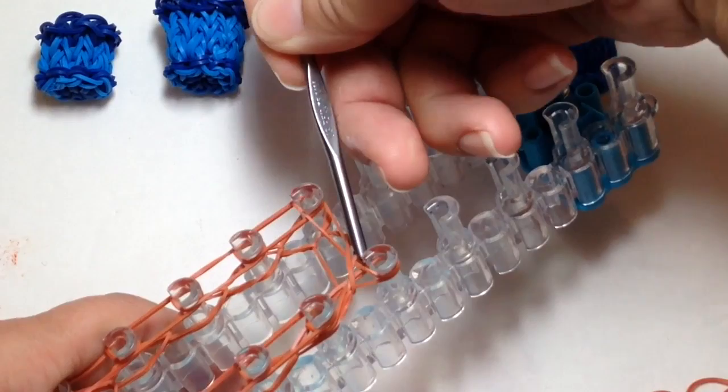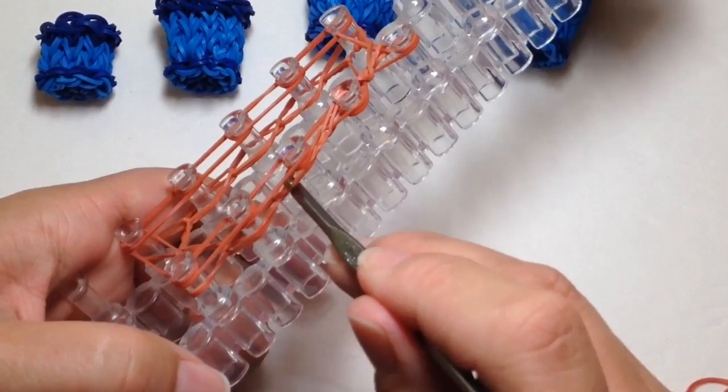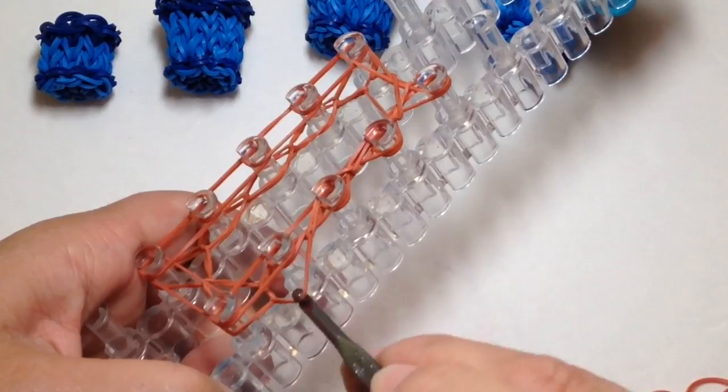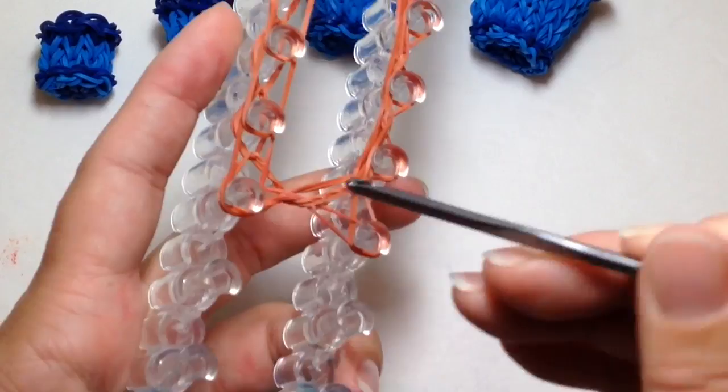The next peg, you want the bottom two bands, flip them over and into the center. We're going to do this all the way around the loom with the bottom two pegs. If I'm going too fast, hit the pause button to catch up, but you're just simply grabbing the bottom two pegs and folding them over.